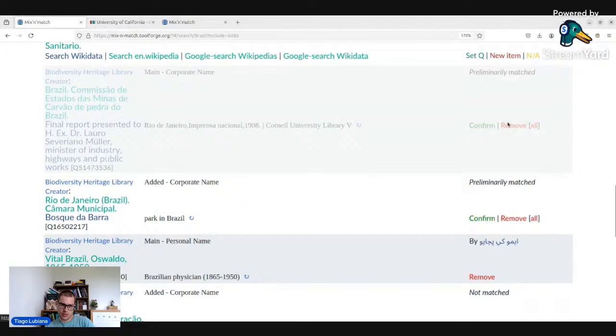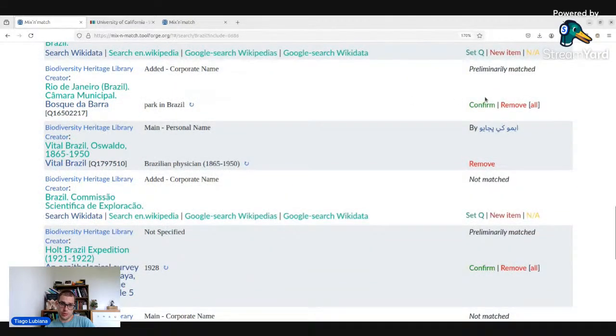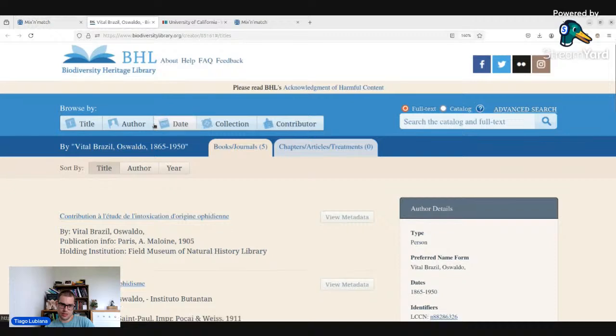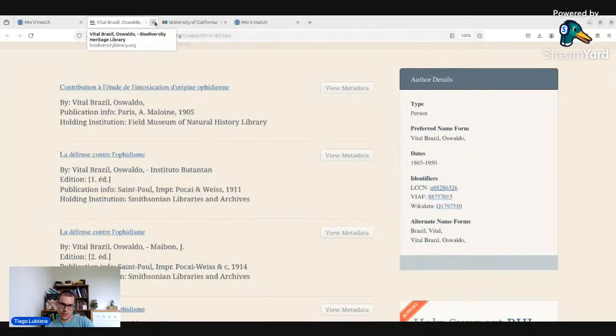Commission, Câmara Municipal. Itaú Brasil, Oswaldo, this, yeah, okay.